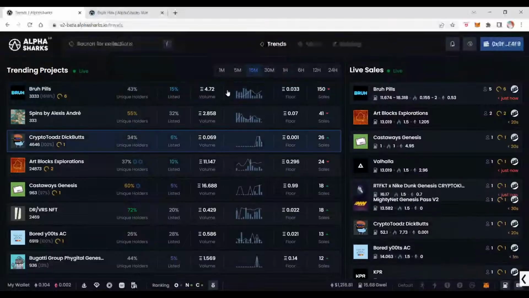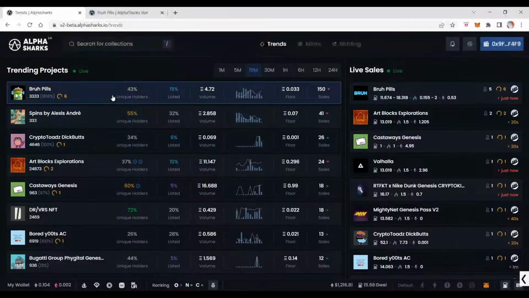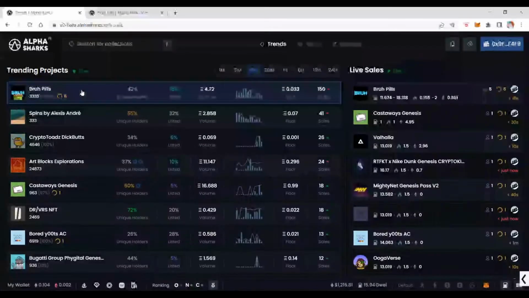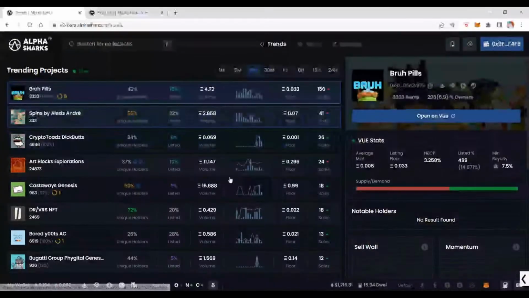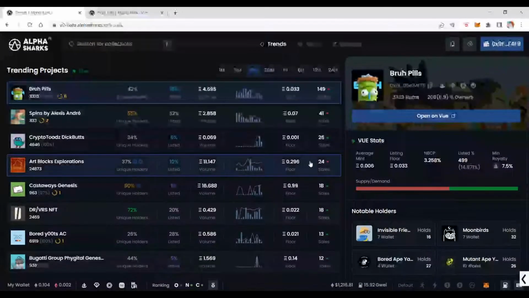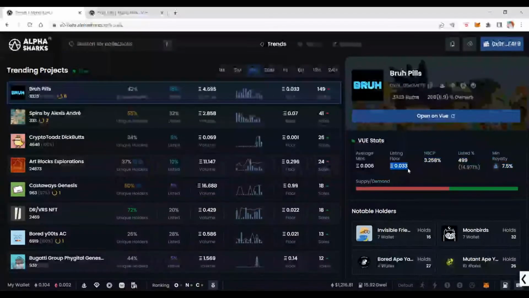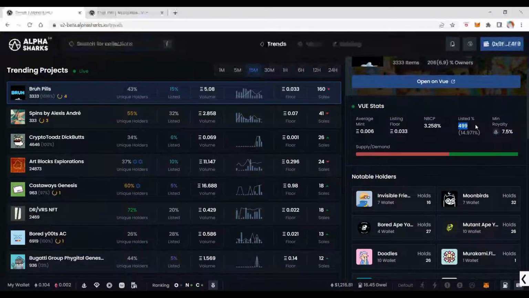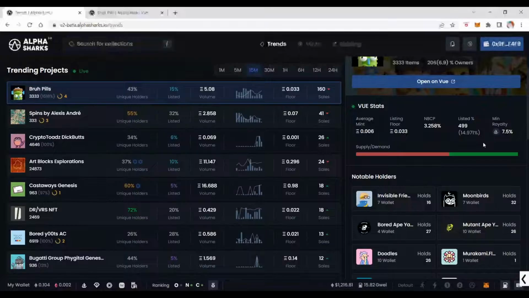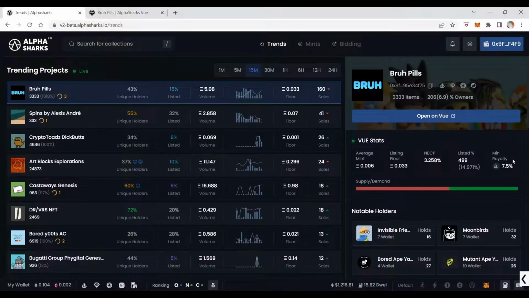But before that, I'll tell you more. If you want to take a deeper look into a project, you can just click the rectangle that is its item. Now you have the summary. A summary shows you the average mint, the floor price, the MBCP, and I'll get to that in a second, and the percentage listed. So the listed numbers with the percentage at the bottom, and the OpenSea royalty.